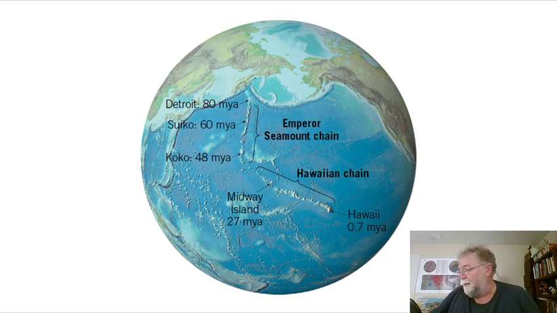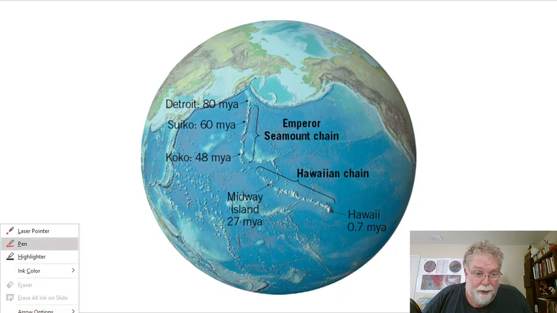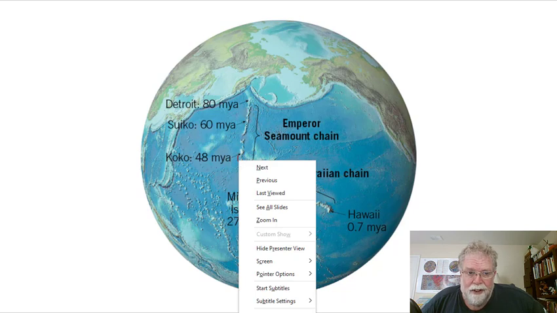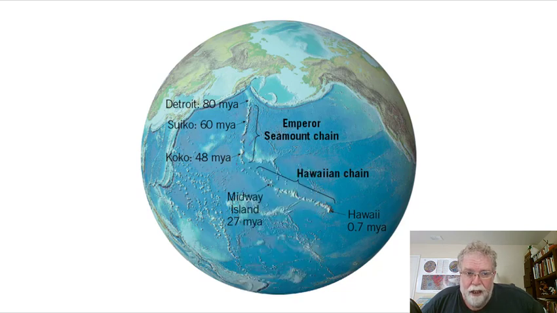Let me go back to my drawing here. Sorry, I don't seem to be able to help myself. But if I go back here, if I draw an arrow now, and the key with drawing these arrows is that it doesn't need to be zero. If I draw an arrow from the younger rock to the older rock, it just looks like that, right? It's just from 48 to 80. That's due north. And then if I draw an arrow from the younger rock to the older rock, it looks like that, right?